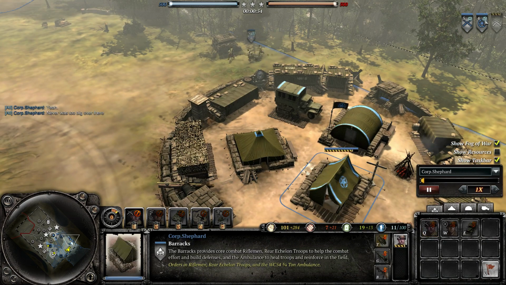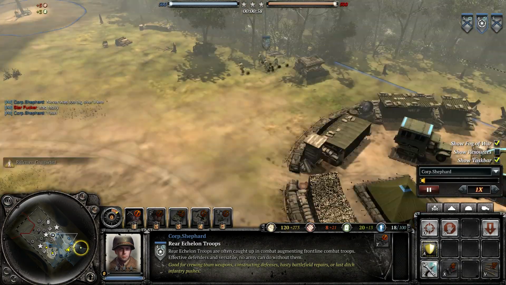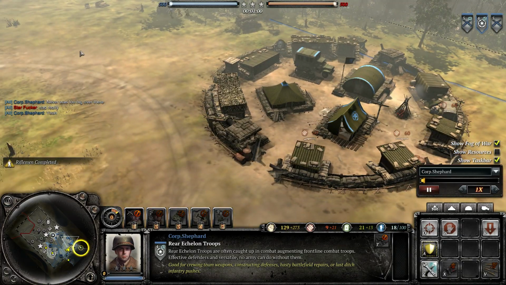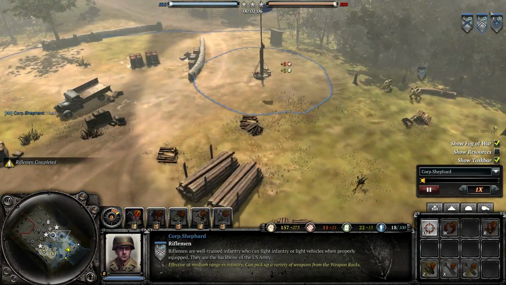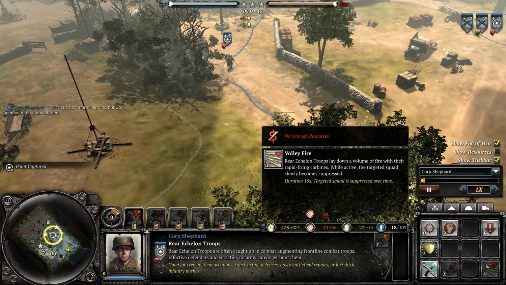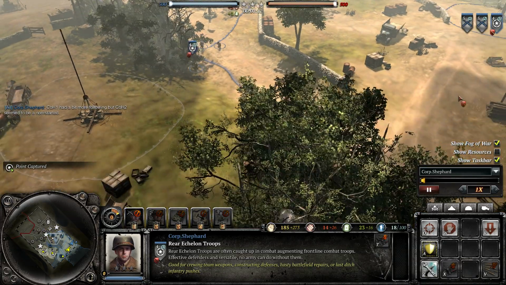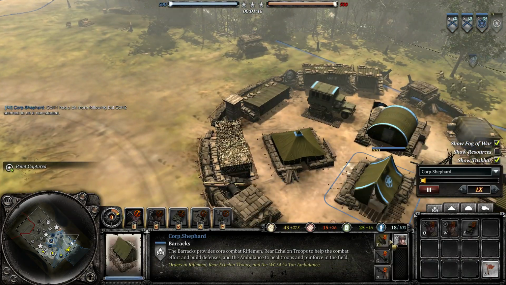So the build is 2 riflemen after your initial rear echelon, and then a bit of an oddity, we're going to pick up a second rear echelon. You haven't really seen this a lot ever since volley fire got nerfed. You can still kind of use volley fire, I do in my games, but it's not nearly as reliable, right?